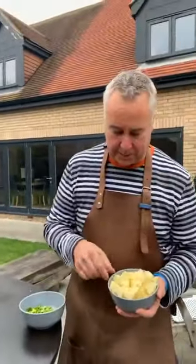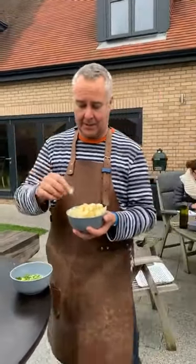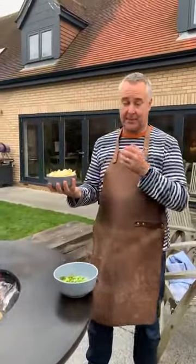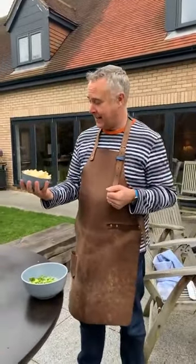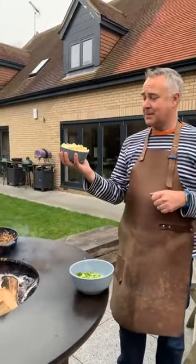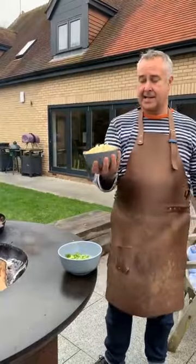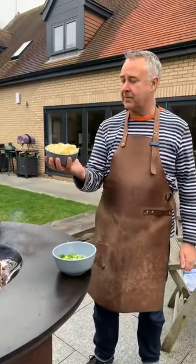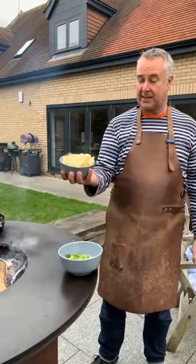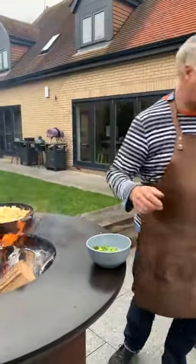I have got cubed potatoes, it's 500 grams. I've cut them into centimetre cubes. The recipe that we borrowed this is from Mob Kitchen, by the way. Follow them on Insta, they've got some great recipes. This is one of theirs. We adjust it slightly because I think the cubes are better, smaller. So these are just Maris Piper potatoes. We've part boiled them, or they've boiled for 10 minutes, so they've gone slightly soft. We're going to put them in.